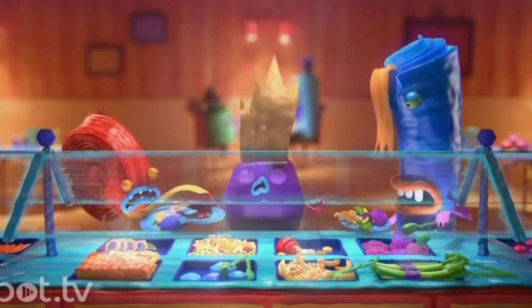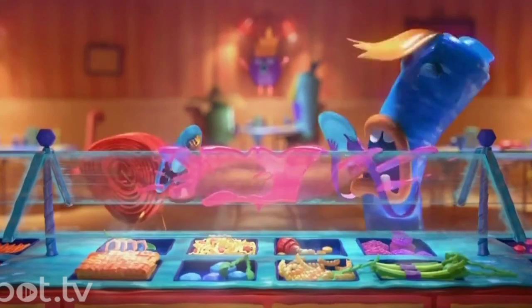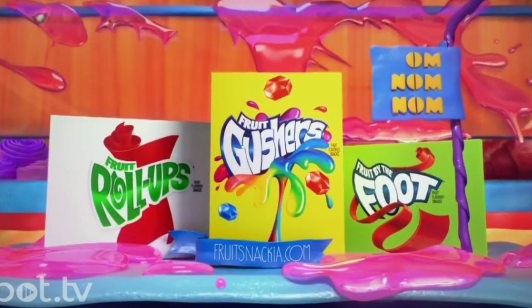Oh, this looks good. Feel all right there, dude. Oh, right on the food. Hold up! Don't eat that! That's his vomit! Now we can't eat any of this food because it's covered in vomit!